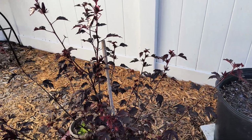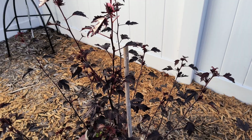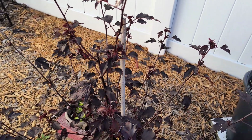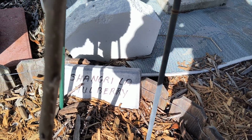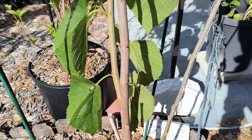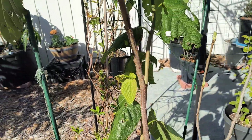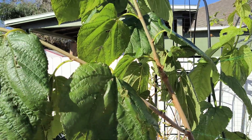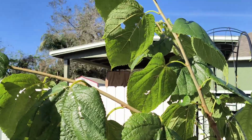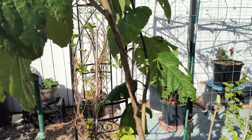I plant them in multiple places around the yard, just in case one does not make it, and the other one will be the backup. So there's that. And this right here is the Shangri-La mulberry. And when I first got it, it didn't grow for the first 3 months. And then as it got a little chillier, as you can see, it started growing. And this is even with me doing some cuttings. And it actually has given us some mulberries off of here.